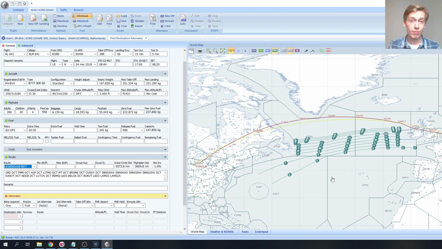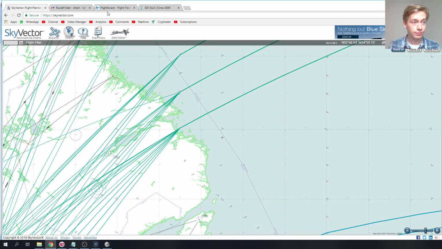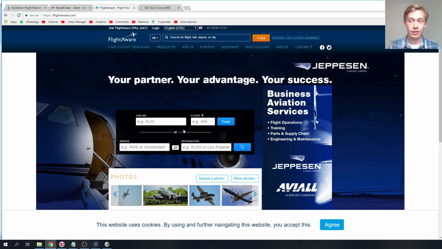So what I would recommend, and actually this is the easiest solution for eastbound flights, just use FlightAware. So I'm just going to go there right now. FlightAware is, like FlightRadar24, a tracking website. But this website gives some more information about the actual route that's being used. So, for example, we could just plug in Chicago O'Hare to Amsterdam.